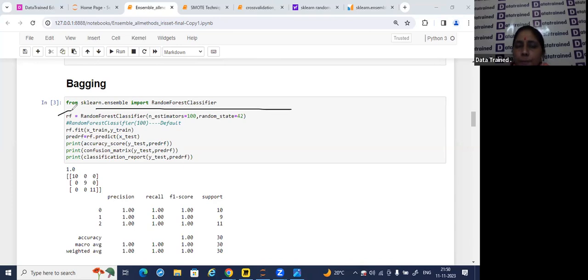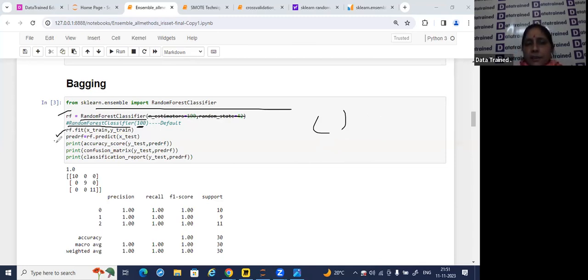Now I'm making an instance of it, RandomForestClassifier. Students, even if I don't write any number of estimators, nothing, you can forget it. If I only write RandomForestClassifier with opening and closing brackets and don't write anything, it will automatically take all the default parameters. The number of estimators will automatically be 100. If you write 100, that means the number of decision tree classifiers is 100. Even if you don't write it, it will work with the default 100 trees.